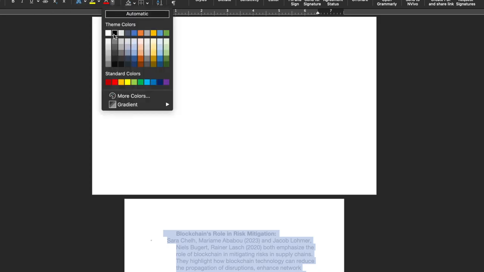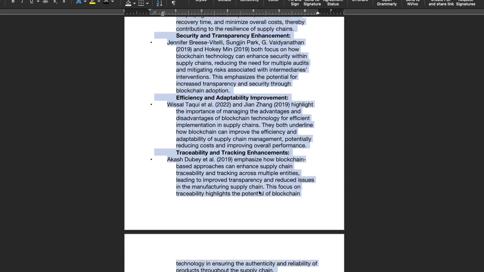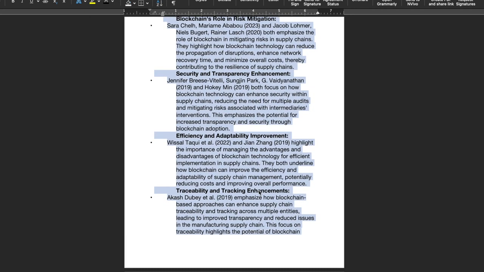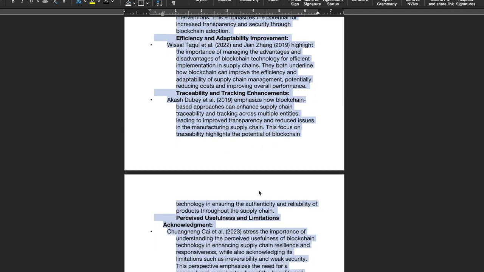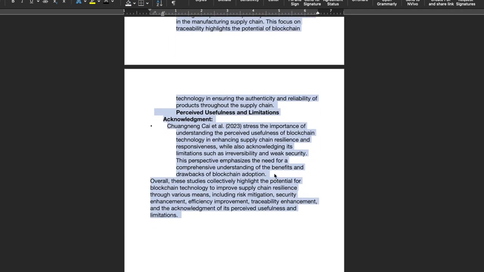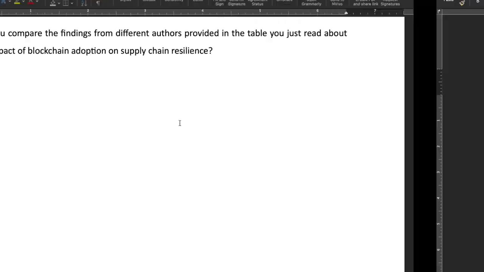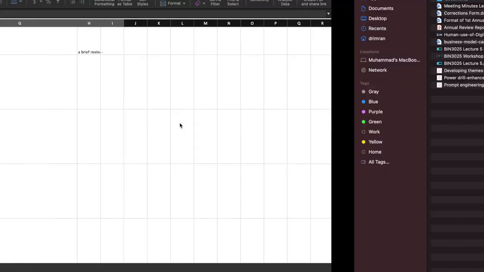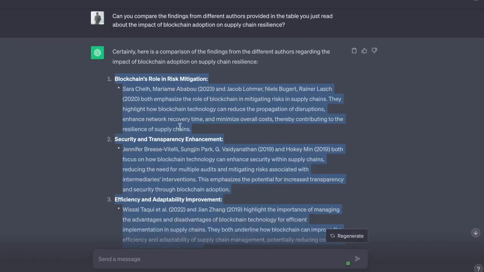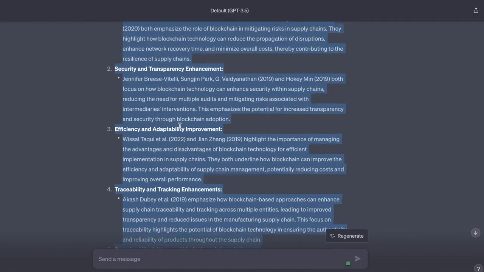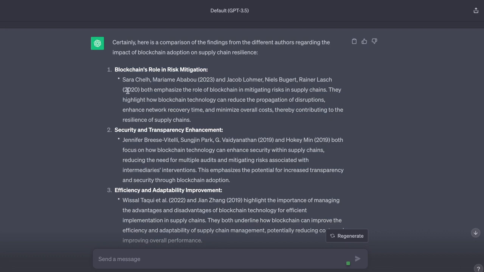So this is the first step, which tells me about the main idea of the research, the different aspects of blockchain technology adoption and supply chain resilience. Okay, so let's go back here. This information, let's try to read this.